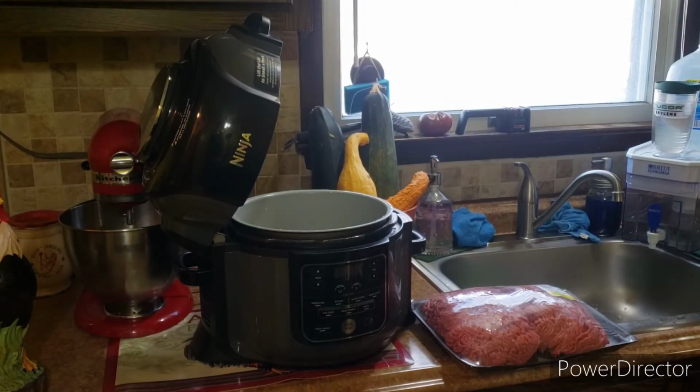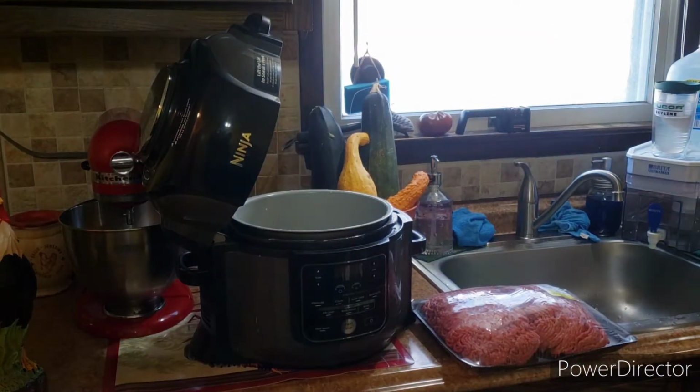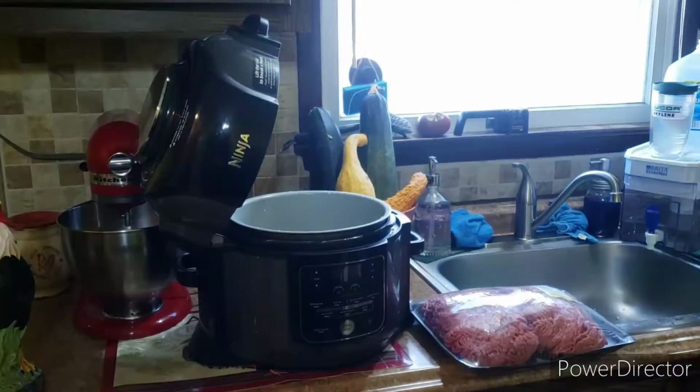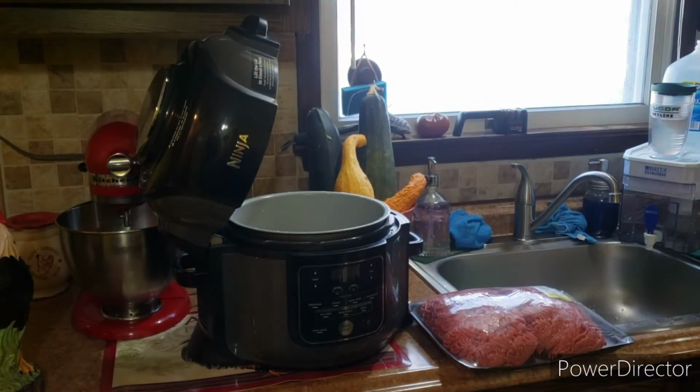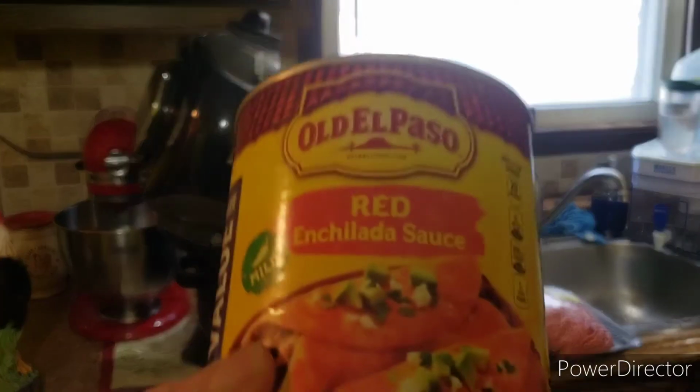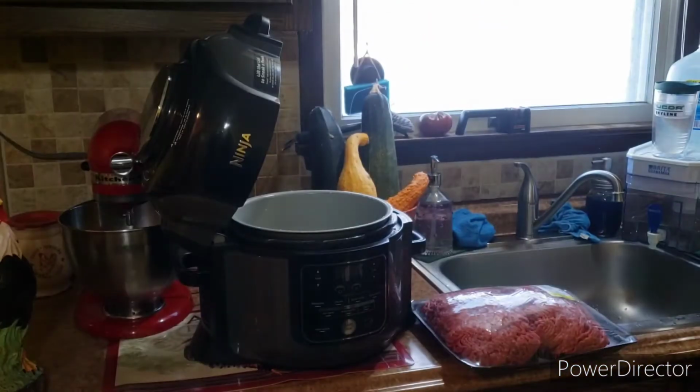Let's see, I have some cowboy candy that I preserved, some chili powder. I also have diced tomatoes and a jar of my homemade goodness right there, grown right out of the garden. And I may or may not add in some red enchilada sauce that is mild right there. We'll see. What else is the ingredients?